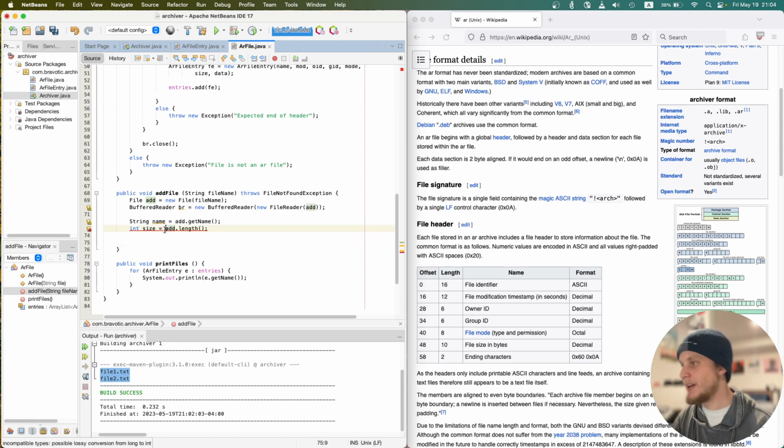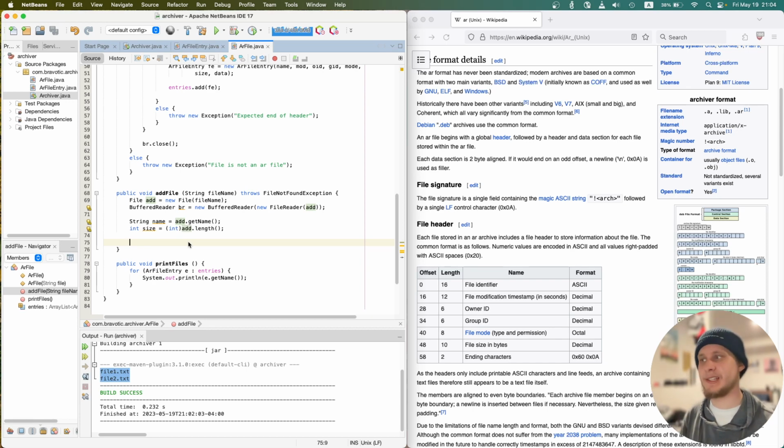What are you complaining about? Oh, yeah. It's going to be converting long to int because technically files can be larger than the maximum value that can be stored in an int. But the maximum file size for any file in an AR file is 10 gigabytes. So we're not really going to have to be dealing with that too much. 10 gigabytes can cleanly fit within an int, so that's what we're going to be doing. Anyway, let's continue. Actually, I'm just thinking about it, I don't know if 10 gigabytes can cleanly fit into an int. I think 4 gigabytes might be the upper limit of int, but we don't care. I'm not changing that.